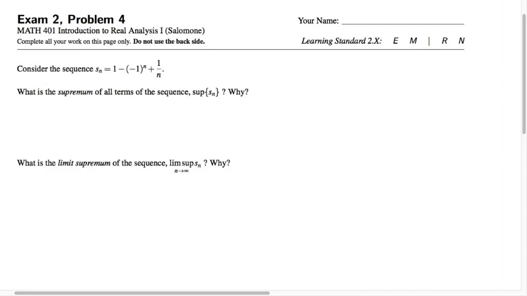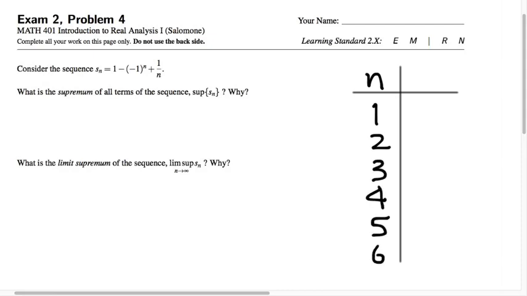Classic strategy for understanding a sequence is just to write down the first few of its terms and see if anything jumps out, see if a pattern jumps out that you can then maybe make a conjecture about. So if we look at terms 1 through 6, we'll notice what happens. I'm not going to simplify the arithmetic really quick. I'm going to actually just write it all out in its glory. So the 1 over n's are just going to have the usual pattern that we're familiar with. 1, a half, a third, a fourth, a fifth, a sixth.